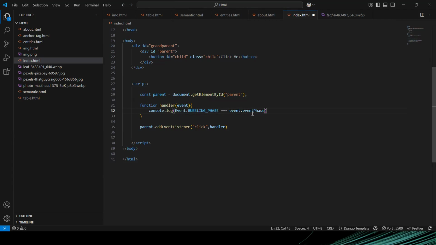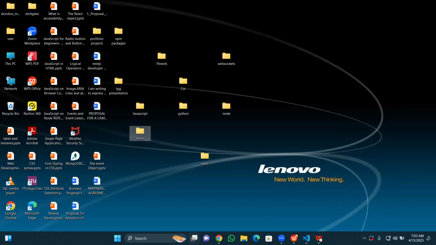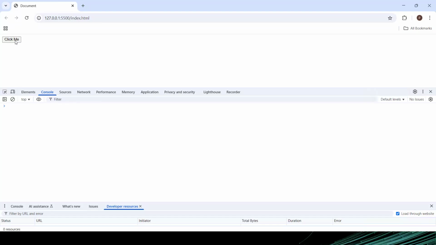Yes, it is equal to this. If I run this code in the browser, we will get true because we are taking this thing on the bubbling phase.